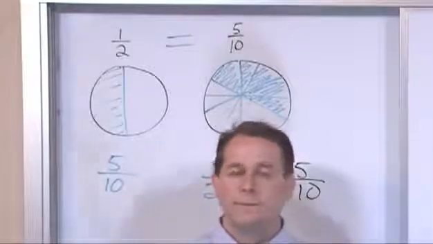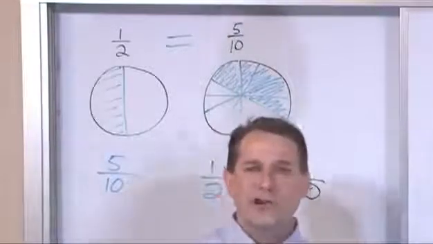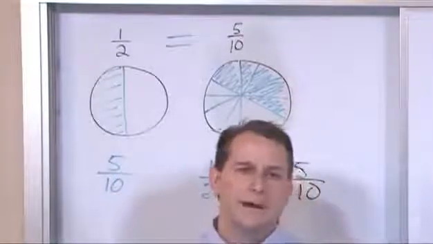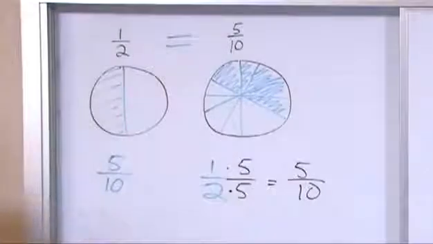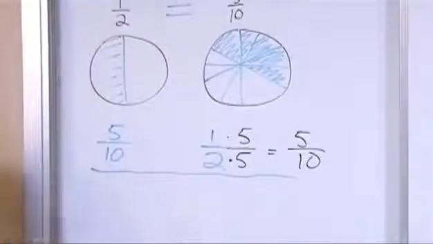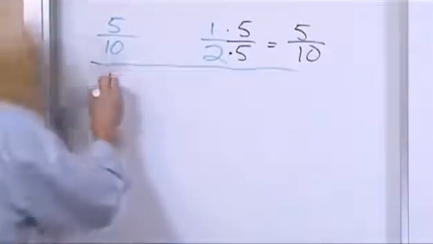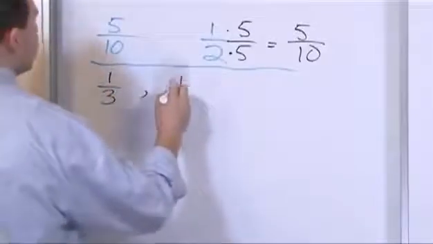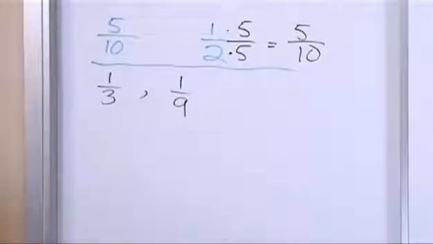We already know we can simplify fractions by dividing the top and the bottom by any number we want. Well, you can change a fraction by multiplying the top and the bottom by anything you want. It's fine. So that's what we're going to do in this section. And this is just one example to show you. But what if, let's not draw any more pizzas, let's just say, what if I have the fraction 1/3 and 1/9? These are two different fractions, and I want to basically find the common denominator, transform one or both of these fractions into being the same thing.